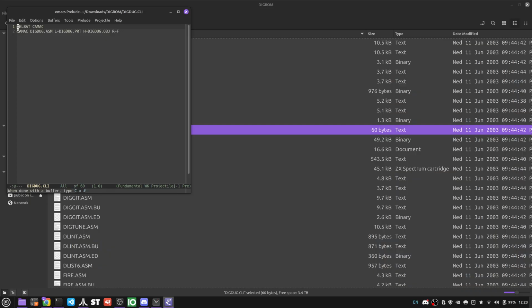And you'll see right here that we have a call to an assembler called CAMAC. And the parameters that you send to CAMAC are exactly the same ones that you send to AMAC, because it literally is a port of the Atari macro assembler. In our case, we've generated a listing here with the DIGDUG print, which I will take and link up so that you guys can see, and a complete cross-reference.